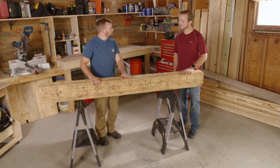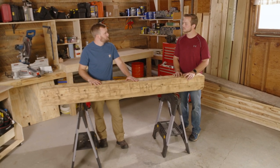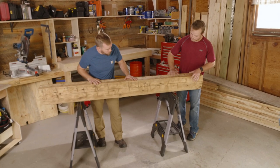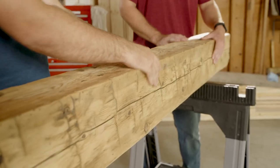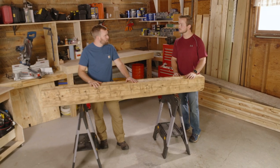What do you plan on doing with it? My thought is I want to make it into a new mantel by my fireplace. I started cleaning it up and getting it looking good, and that's kind of where I got stuck — figuring out how I need to mount it. Do you have anything up already? I do, I have one I can go show you. Alright, let's take a look.